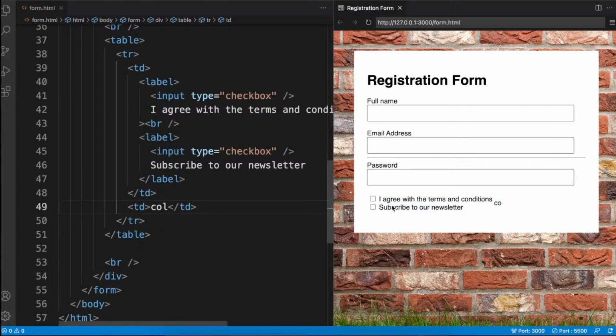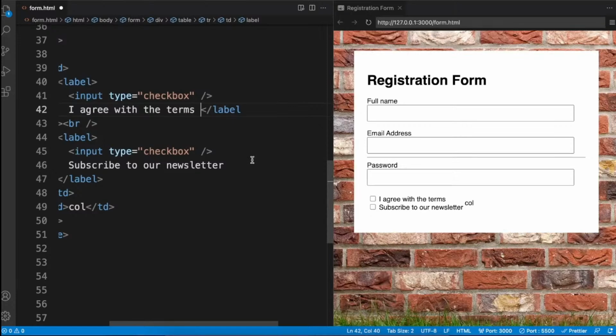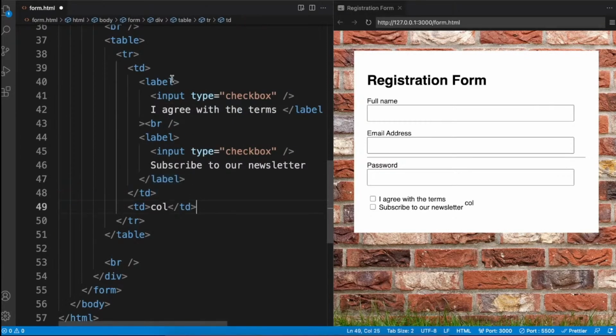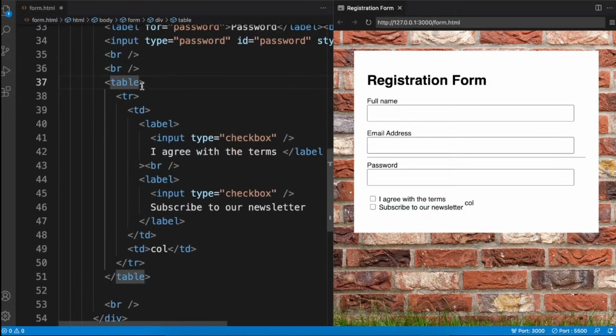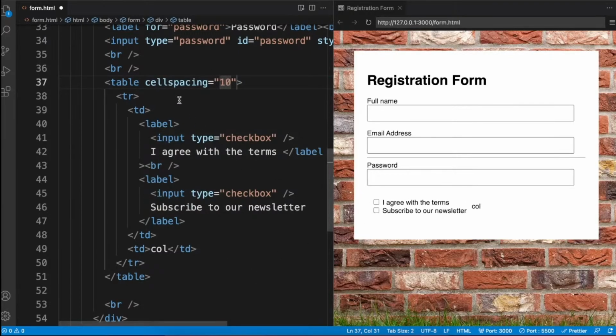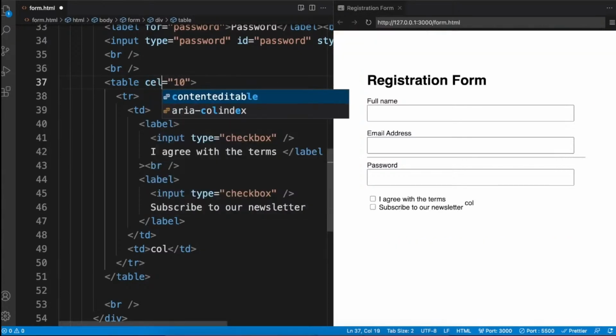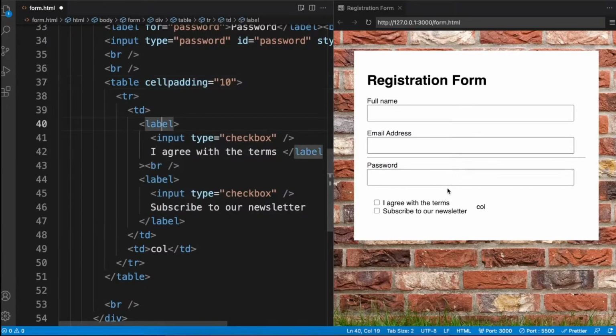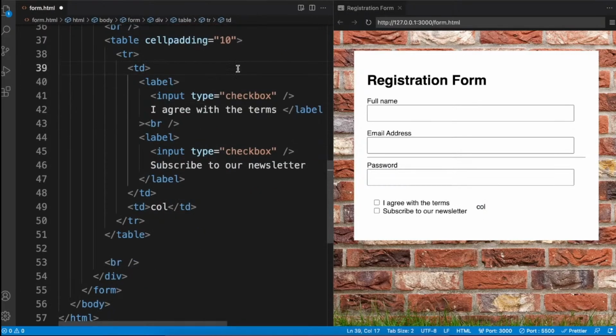But what I want to do right now is, this one is too much. I want to reduce it. I'll just say agree with terms. That's cool. And we have options for us to do cell spacing and padding, because you can see that it's too close by. So I want to fire in that cell spacing and padding. So I'll do cell spacing. I can just do 10. Let's do padding rather, cell padding. So you can see it forces that space, which looks good. Let's go ahead with what we want to capture.